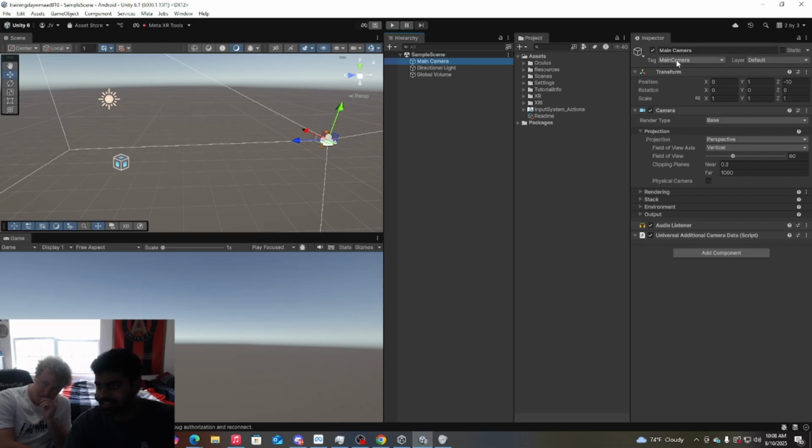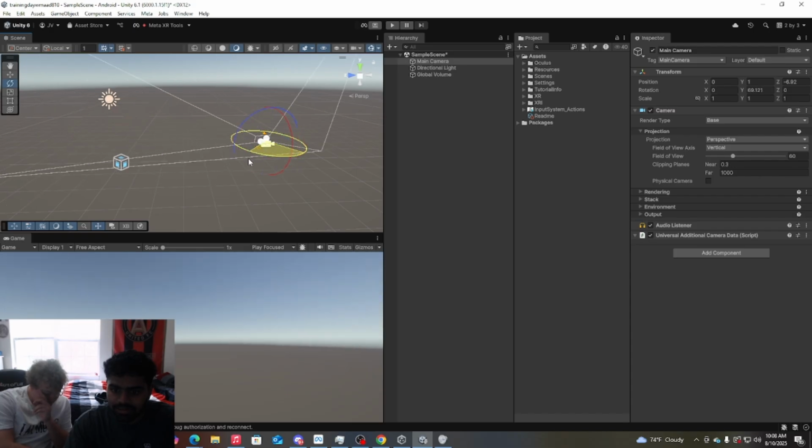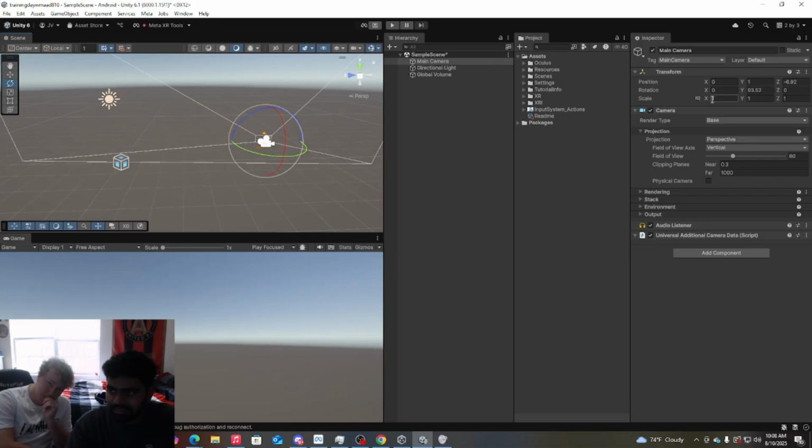The important settings that we're going to talk about in this, and main camera specifically, is like the tag. Main camera, certain things have different tags. Transformation, basically this is about XYZ for rotation, position, and scale. I can either move it around, I can twist it around. As you guys can see here, it is responsive in real time to when I'm moving stuff around. And then scale basically just makes it bigger.